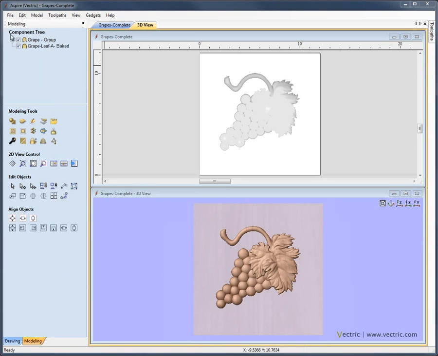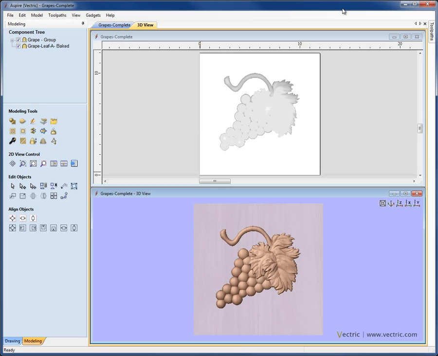The other key feature of the component tree is the order that you'll find the components in. In this case, we only have two components, so it's not really going to matter. But as you create more components, what you see in the composite model, which is the 3D object that you see in the screen here, is going to be defined by how these components interact with the ones above them in the list. So the software always starts at the top and works its way down, using the combine mode to define how the components are going to relate to the parts above them in the list. You'll see many examples of this throughout the tutorials.